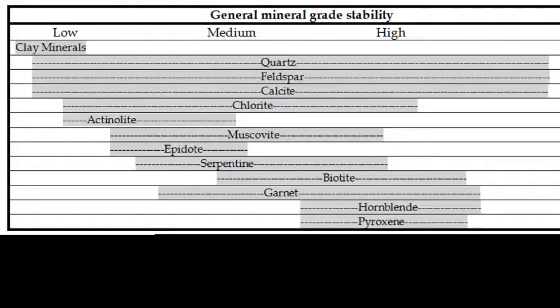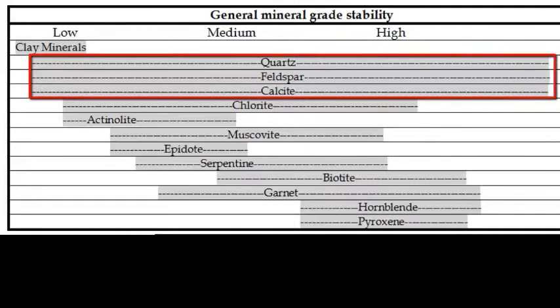Added to the foliation evidence is mineral evidence. Many minerals have a limited range of temperatures and pressures at which they are stable. If we change those conditions so that a mineral is out of its stability range, the unstable mineral will want to rearrange its atoms and bonds to create a new mineral that is more stable under the new conditions.